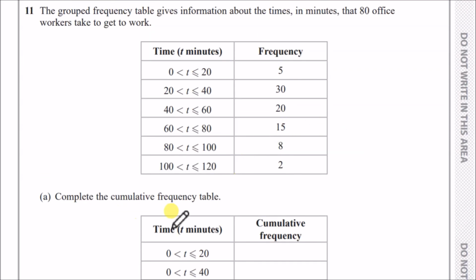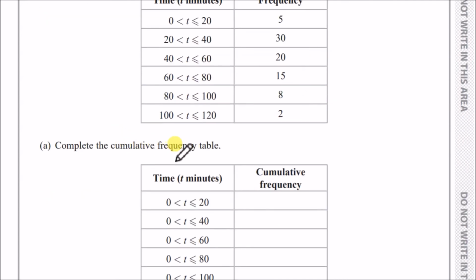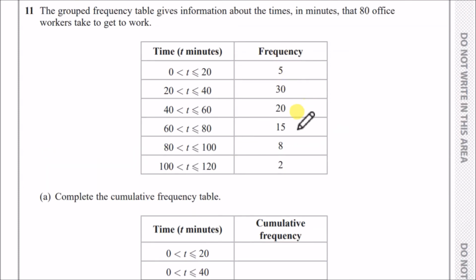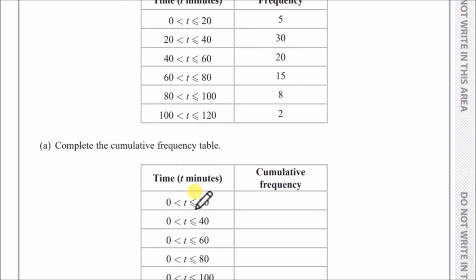Right, so just a quick recap, guys, yeah? Frequency just means how many occurred in a certain interval. So for example, according to this data, we can say that on the first part, 5 office workers took about 0 to 20 minutes to get to work, whereas the majority of them, 30 of them, took between 20 and 40 minutes to get to work. So they probably live kind of close. Cumulative frequency just means you add as you go along, because you can kind of see what it's trying to say here, that the first 20 minutes.